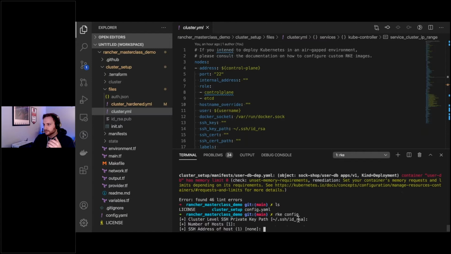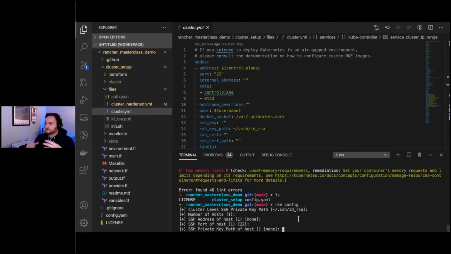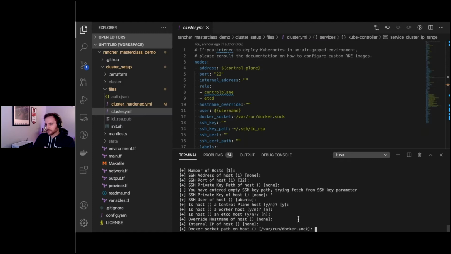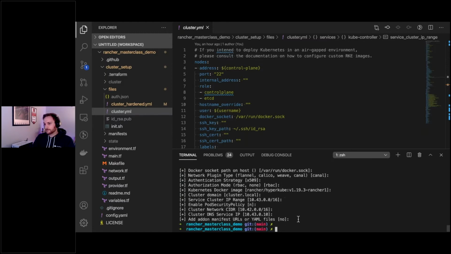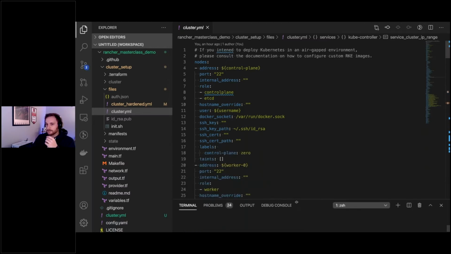It's going to ask me the number of hosts, SSH of the host, SSH port of the host, because it uses SSH to basically go in, start up Docker, start these containers, and then they all bootstrap each other. Now, I don't want to get too much into this, but at the end of setting these core things that you need to do, you are going to get a cluster file.